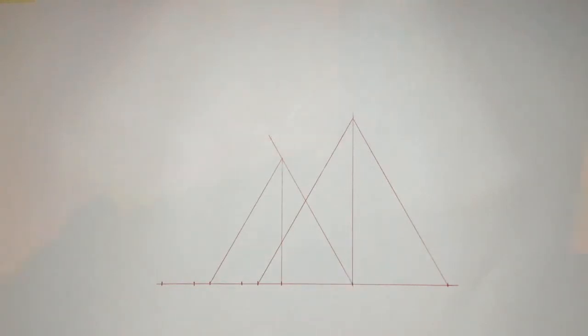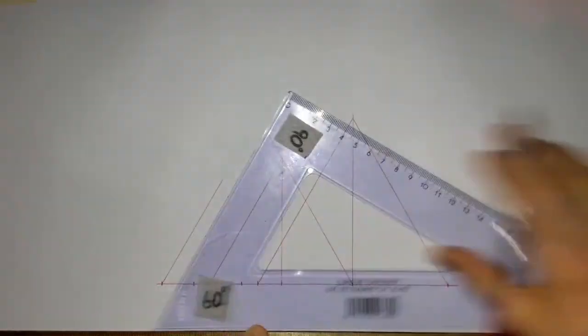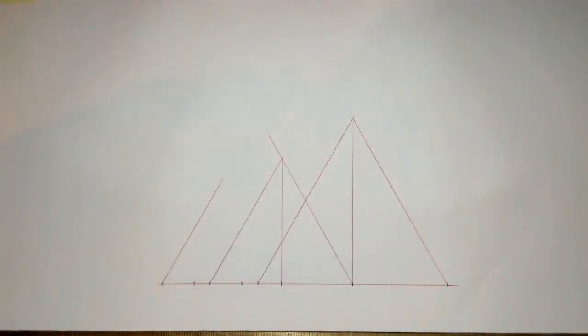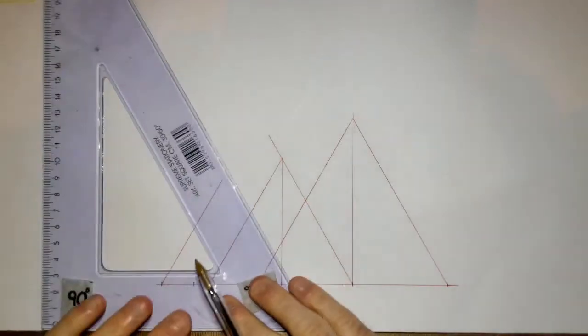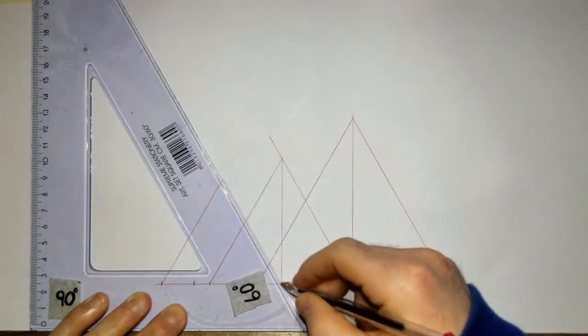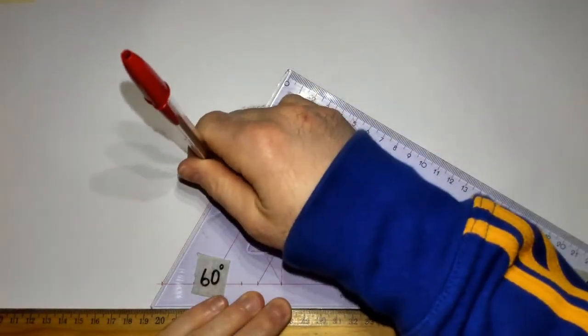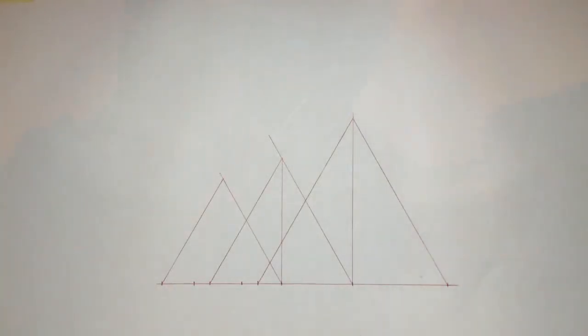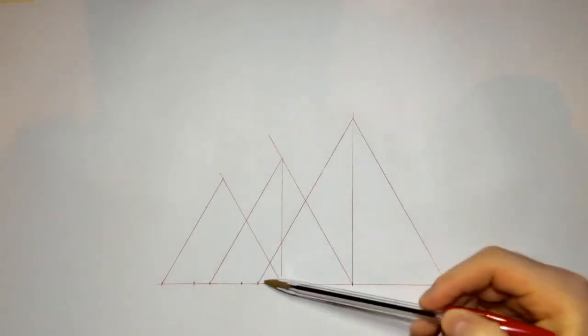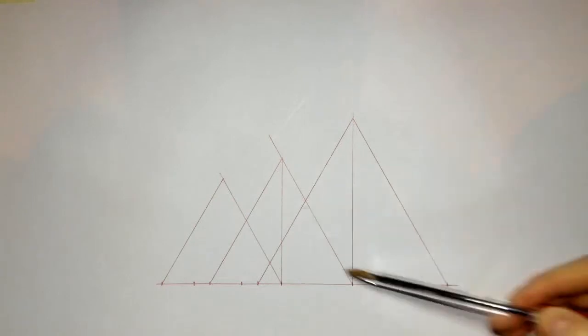Now what I have to do is construct the third one. So for the third one, which is the small triangle, it starts here at this one. So it's going to go up at 60 degrees there. And then it's just a case of working out. Looking at your drawing, I can see that it starts just inside the large triangle where the center of the middle one was. So it's going to go up here like that, 60 degrees. I'll extend that a little bit further. And as you can see there, we have our 3 triangles. It was just understanding where to take the base angles from. So small triangle, then the medium sized one, then the large one.